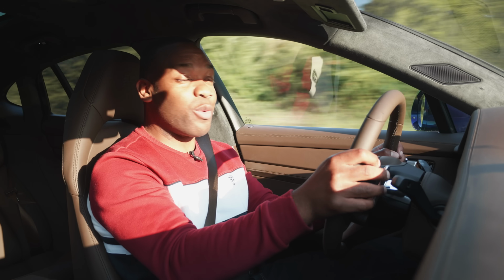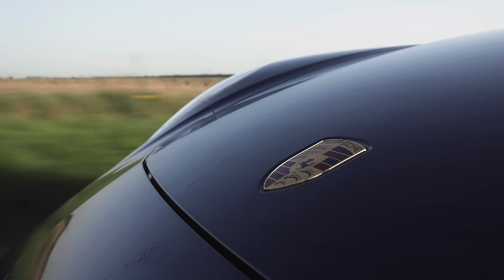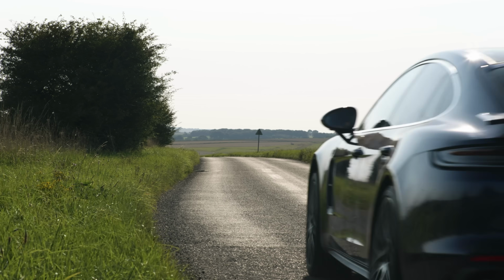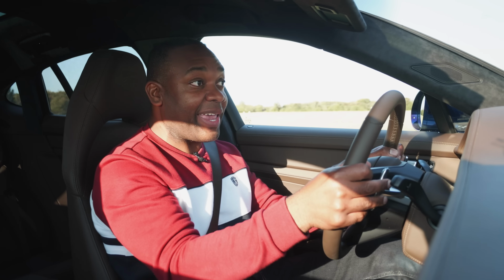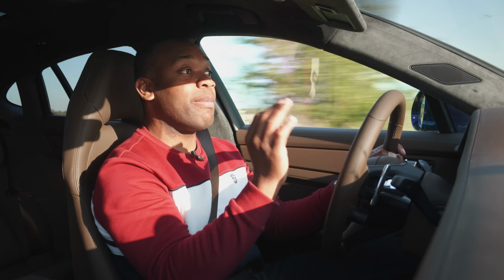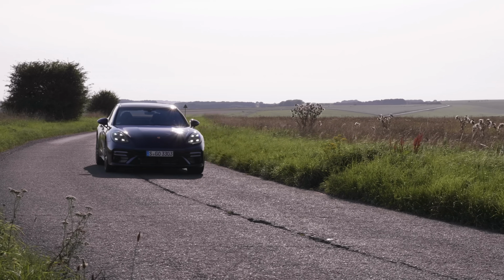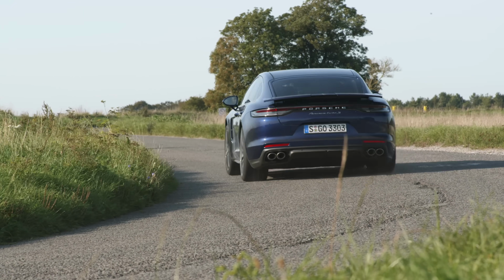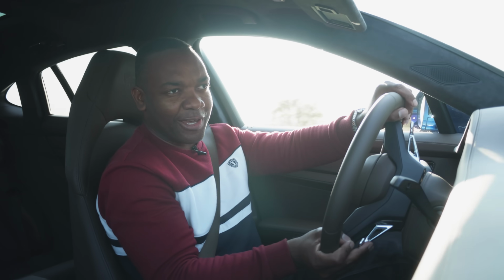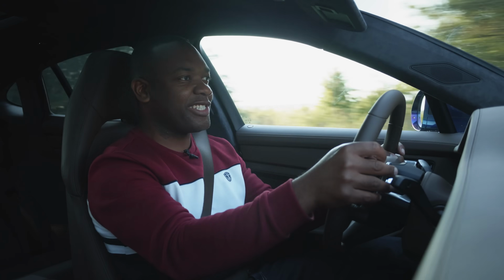Obviously, power is nothing without control, and Porsche have worked really hard on the whole control aspects of this car. It now uses steering that's very similar to what you get in the 911 and in the Porsche Taycan, with the aim being to make the steering more responsive and offer more feedback. I don't remember the previous Panamera being anywhere near as responsive and communicative as this car. The steering is now more direct without being too nervous, and you can definitely feel exactly where the limit of grip is on these Michelin Pilot Sport 4Ss.